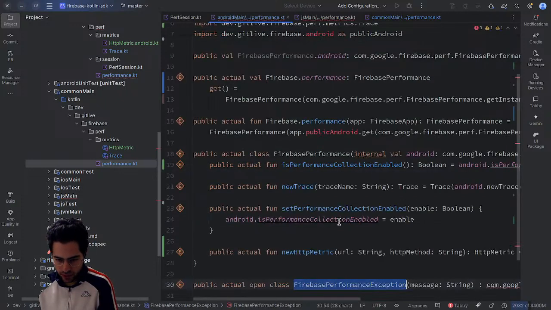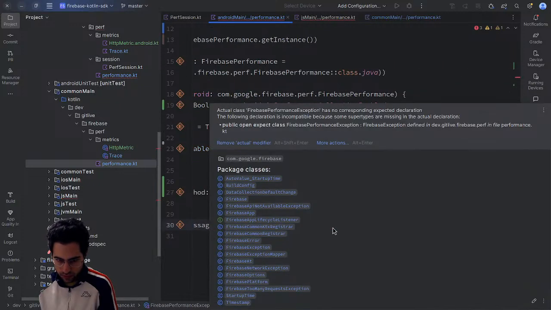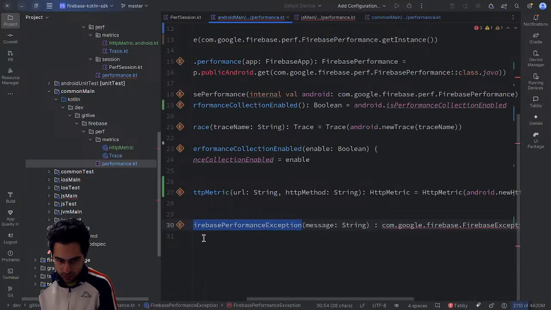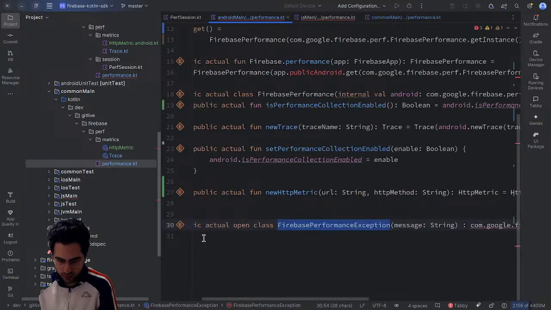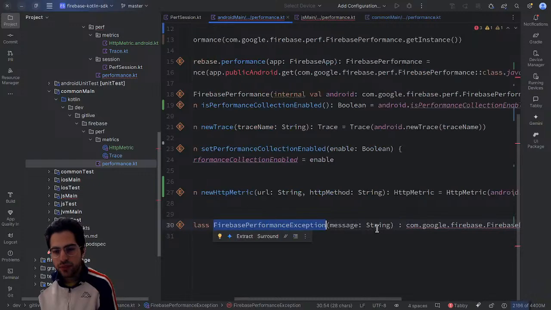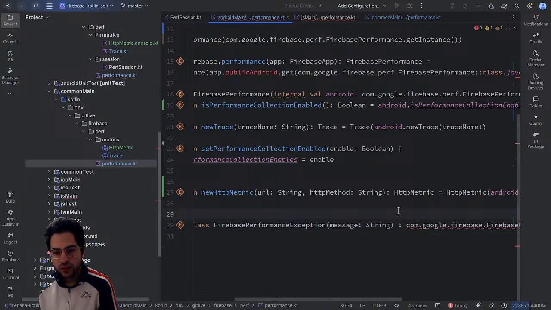Firebase performance exception. I think this is some issue with the IDE not recognizing that all is good.